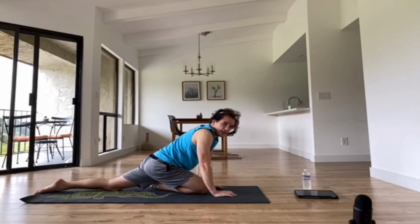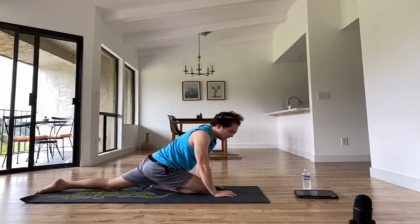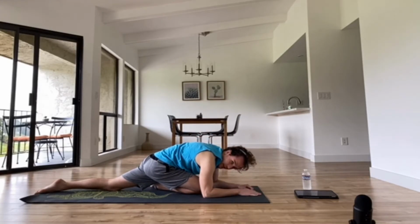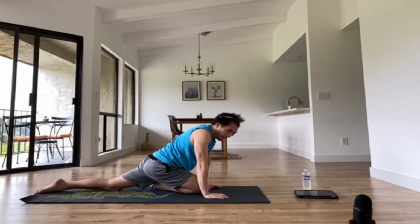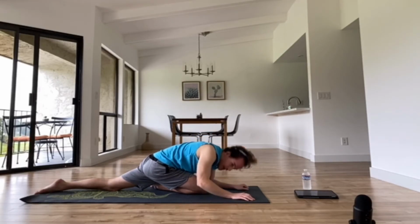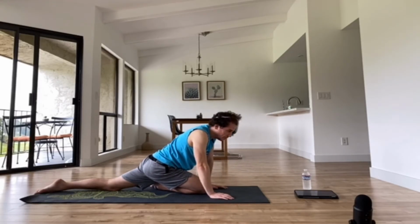You can either take a high pigeon or, if you want to, you can go onto your forearms and do it like that as well. Obviously, the lower you go, the deeper the stretch will be on your hip flexors and your groin muscles. And also your quads and your glutes. It's quite a few things you're feeling when you're doing pigeon pose. So you might want to transition between a high pigeon and perhaps even a low pigeon. Maybe you put your head down at some stage if you're super flexible.